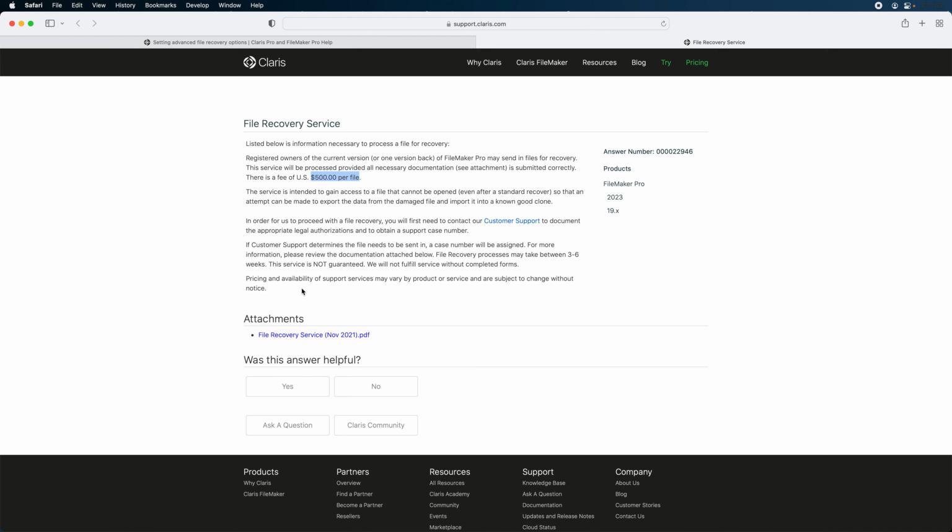And it's going to probably take quite a few. I don't know if it says how long it's going to take, but yeah, 3 to 6 weeks. So you really don't want to go this route because then you're not using your file for 3 to 6 weeks. So the moral of the story is, make sure you do backups. Make sure you have a lean, mean server machine. It's just running FileMaker. And you'll never have that problem because I've never had that problem because I read the riot act to all my clients and they follow the rules.